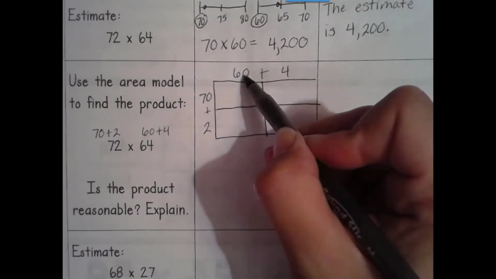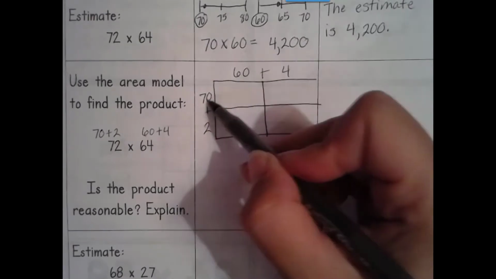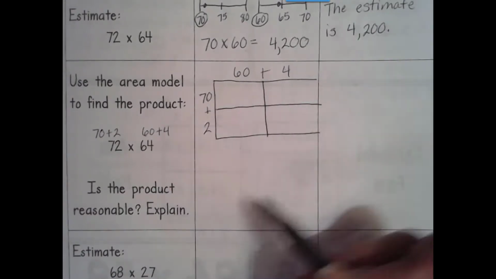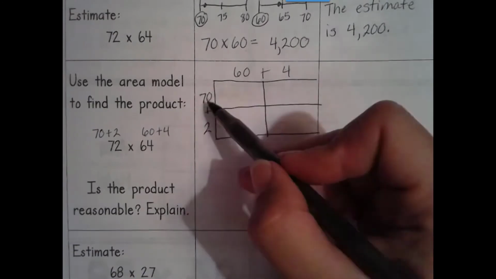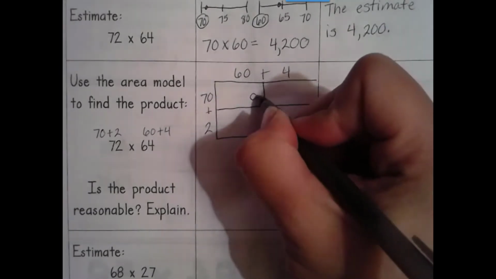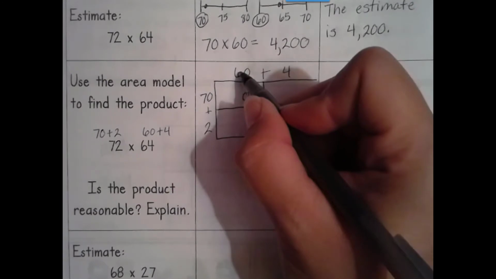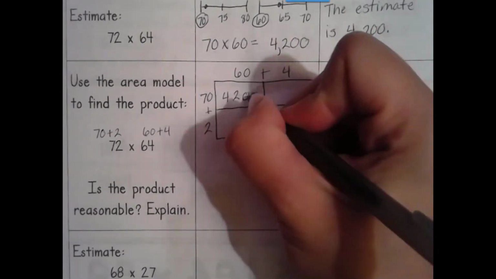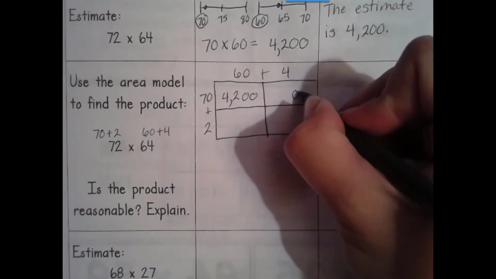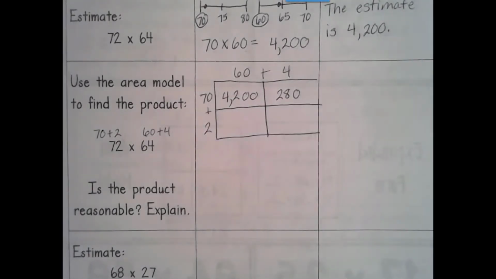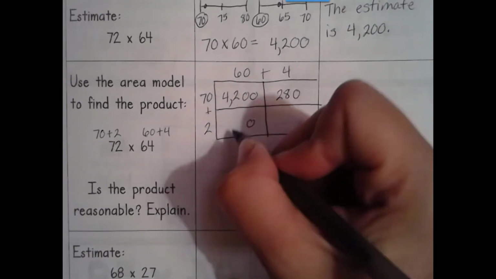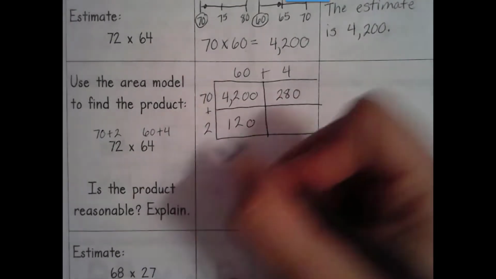Now I'm going to do my distributive property. I'm going to do 70 groups of 60. Then 70 groups of 4. So first, outside, then 2 groups of 60, inside, 2 groups of 4, last. So we're doing that FOIL, first, outside, inside, last, is just to make sure we distribute to everything. 70 groups of 60, I have 2 placeholders, moves it over 2 places. 7 times 6 is 42. 1, 2, 3, comma. 70 times 4, placeholder moves it over a place. 7 times 4 is 28. Here, 2 groups of 60, placeholder moves it over a place. 2 times 6 is 12. And then 2 groups of 4 is 8.